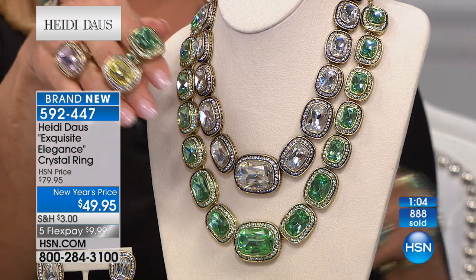Hi Maria in New Jersey — North Bergen County. Suzanne is a Montclair girl. Maria is a first-time buyer — Yay! She picked the today's special clear necklace and earring, plus the matching ring, which is amazing. Heidi really hopes Maria has a chance to call back the next time she's on to say what she thought when she opened the box.